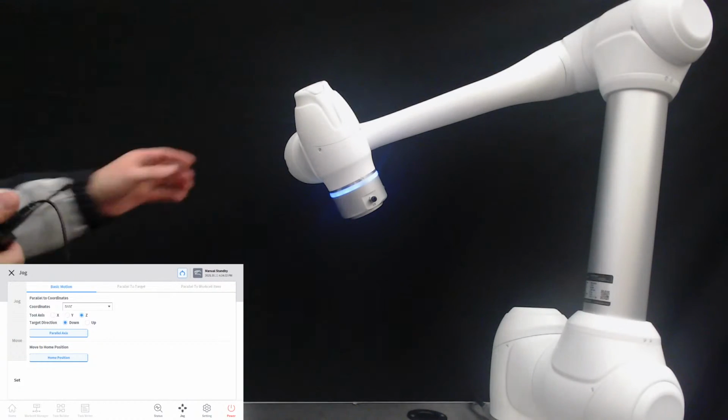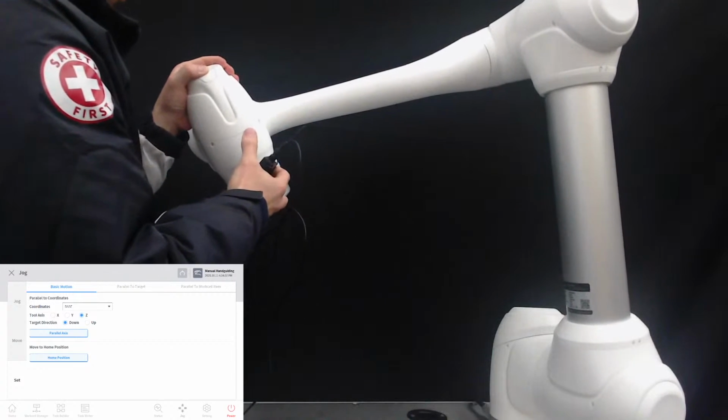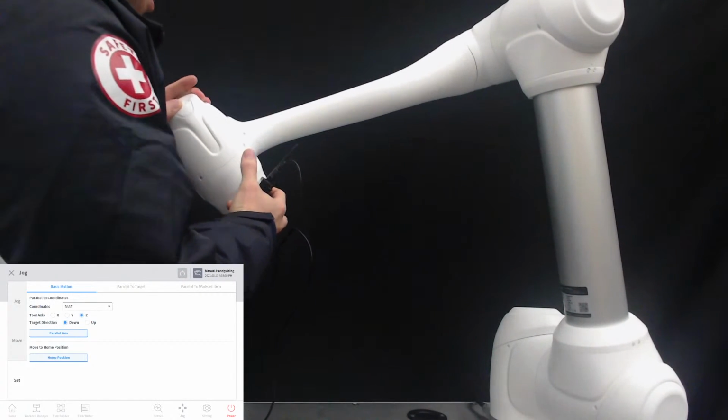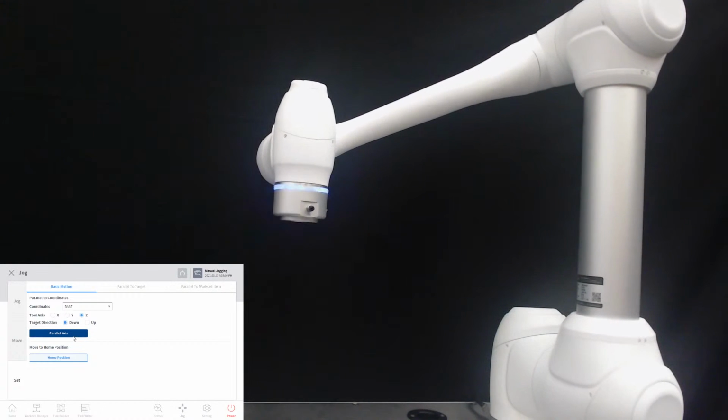And let's try to make the robot aligned. Press the button parallel axis. As you see, the robot is aligned well as we intended.